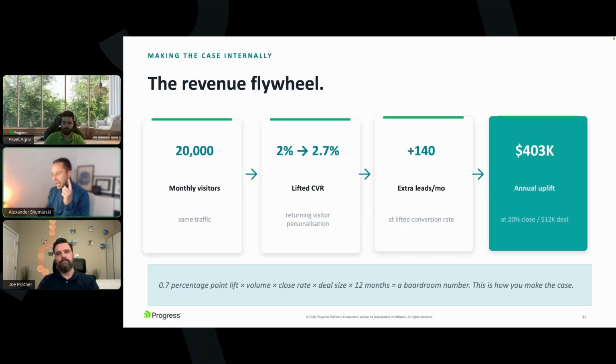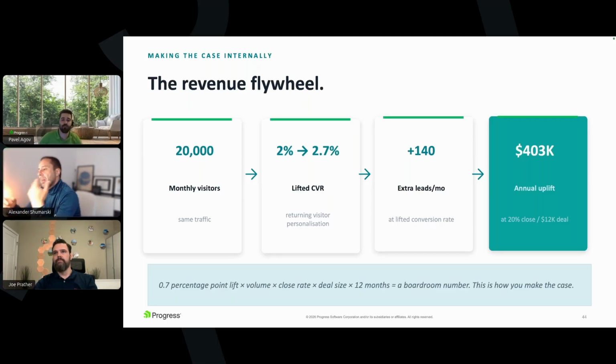Because personalization and A/B testing, and you should test everything, we have a slide about it, is something that if it moves the needle with just a bit, you can easily extrapolate and see what you're getting in the long run. So if a personalization can improve the conversion rate from 2% to 2.7%, knowing the number of visitors, knowing the average deal size, you can easily get a rough estimation. Your management may vary, but it will give you the expected uplift. And it's an easy calculator. In fact, we'll try to publish a calculator on our website. You'll get it with the recording link so you can play with it.